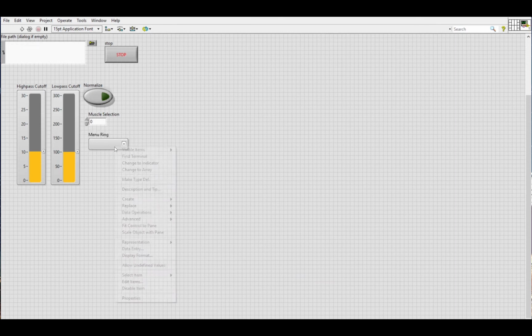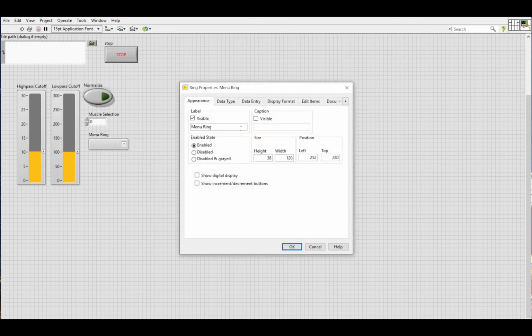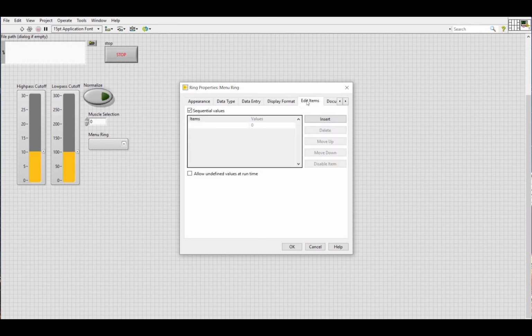Now if we right click on here, we can go to Properties, Edit Items, and then we'll enter the muscles in the order that they appear in our data sheet. In this case, we're going to have the muscles in the order of VL, BF, TA, MG, and soleus.